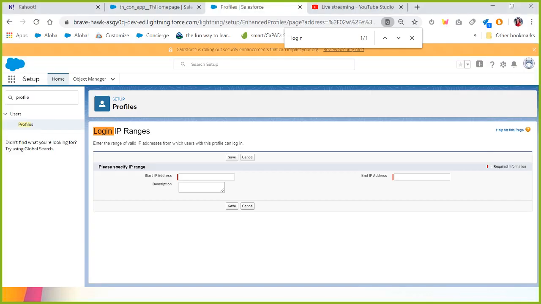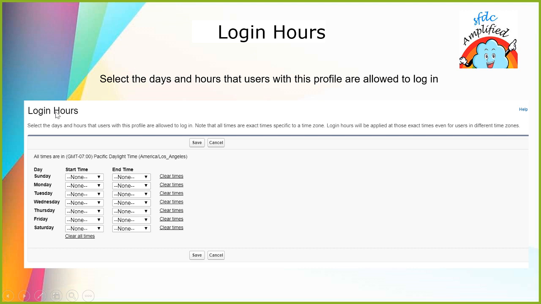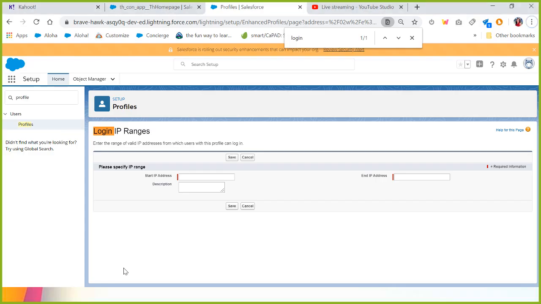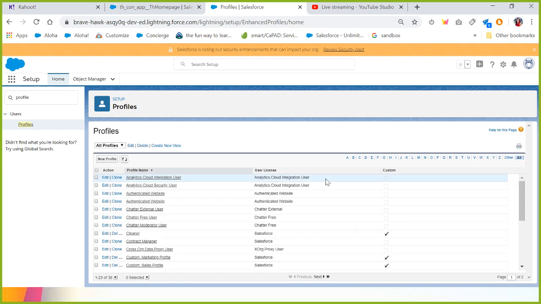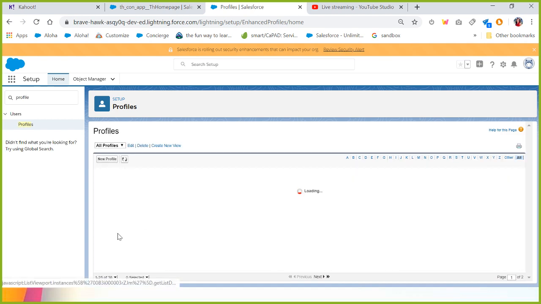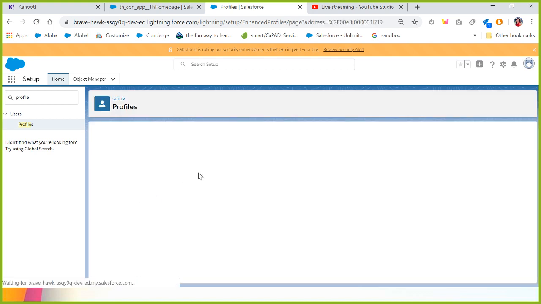If you want to set up the time, you can simply go to login hours in your profile and set that here. If you want to see, go to the profiles, go to a particular profile.